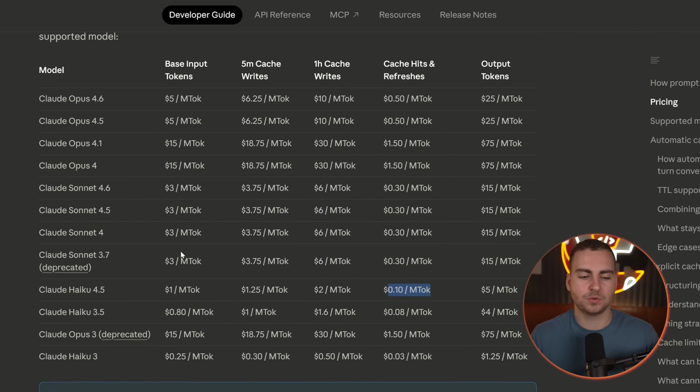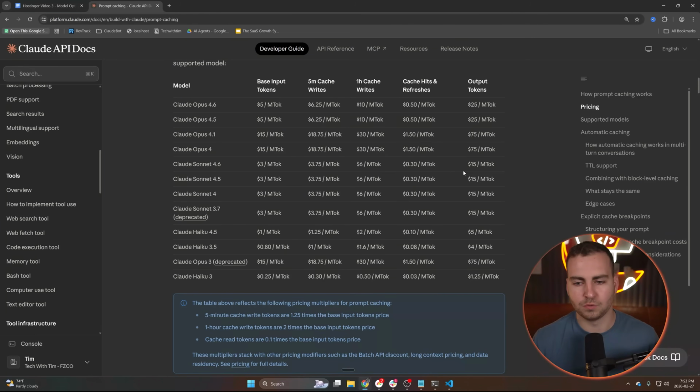So what we did with Haiku is we disabled that, but with something like Opus and Sonnet 4.6, Sonnet 4.5, you can see that we do value still writing to the cache. So you can have a look at these and you can see the other models too, how those work. But generally speaking, very cool, right? And it just works well and saves us a bunch of money.